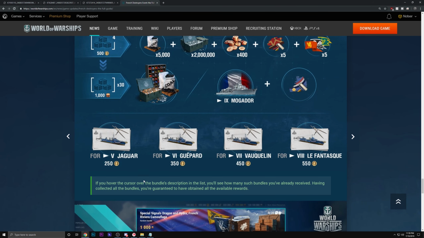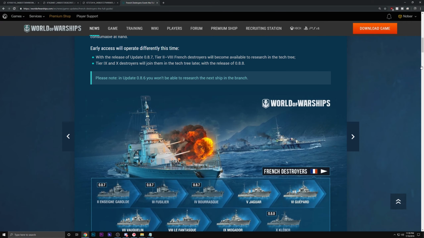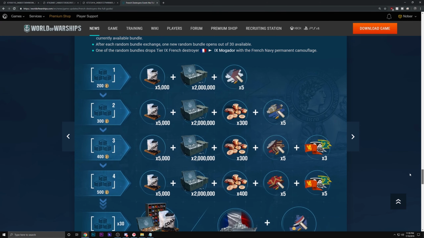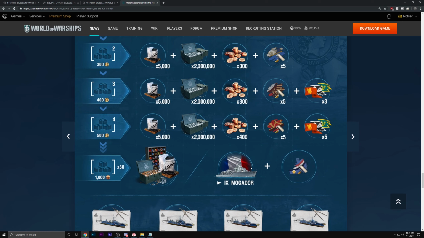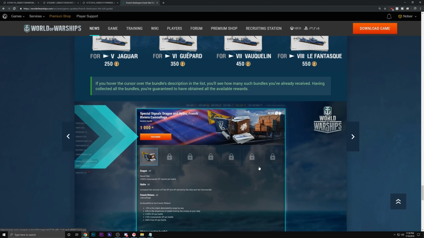And then once you've done that, you have the ability to buy with your symbols of France those premium camos for the Jaguar, the Vauquelin, you know, the tier 6, the tier 8. Is there any other? Nope, there's not. I just ruined that. So yeah, I would highly discourage you from spending too many doubloons on a random chance of getting the Mogador. For a premium camo, it's a tier 9 premium camo. It's cool, but it's not that cool.